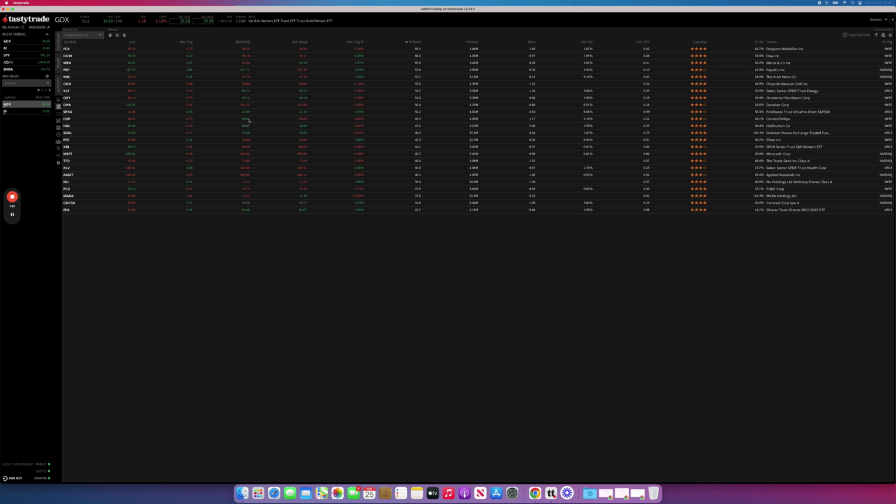Once you've got your watch list open, you want to order everything from high to low IV rank. Make sure you have IV rank on your watch list. You only really want to look at things to trade that have an IV rank of at least 30. Over 30 is high, over 50 is very high. The reason for this is because volatility has an impact on option prices. When volatility is high, option prices are high. And when we are selling contracts, that means we're short the contract. So we want to sell high, buy low. You want to sell when volatility is high, play the contraction of volatility, and then buy it back at a lower price. The difference is our profit.